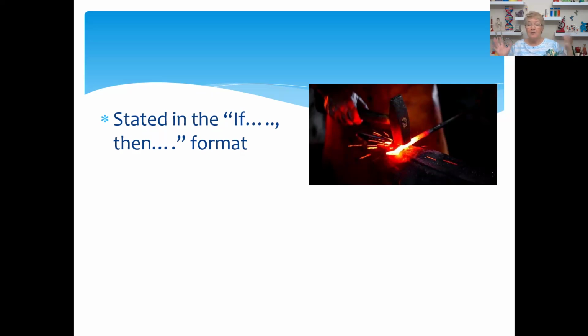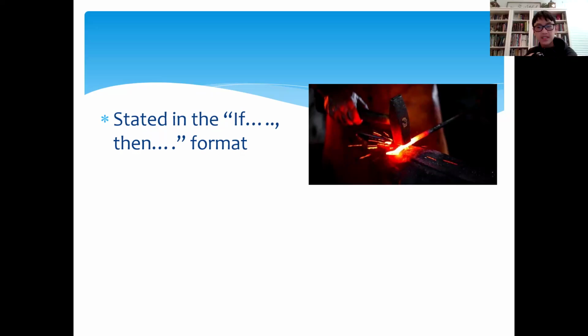All right, now let's look at a hypothesis for this synthetic fuel. Anybody have any thoughts? Remember, our observation was he read that there was some synthetic fuel that burns hotter than coal. The question was, will the synthetic fuel burn hotter than coal? What is the if-then hypothesis going to be? Josiah. If the synthetic fuel burns hotter, then the metal will warm up faster or melt faster. Okay, you're really on the right track and right on the edge.